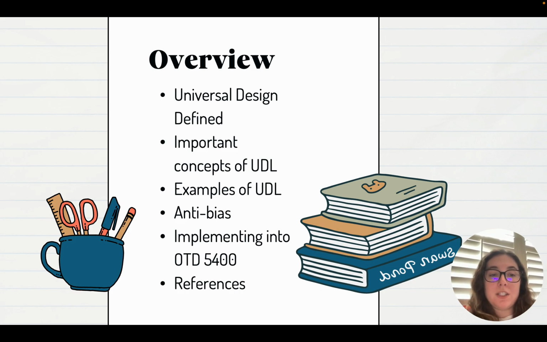And then we're going to dive into some anti-bias teaching practices, how anti-bias teaching practices have been implemented into the community so far and how they should continue to be. And then we're going to talk about how I would take the knowledge that I've learned here from universal design and anti-bias teaching practices and implement it into OTD 5400, which is Professional Skills and Techniques 1. And then I have my references here to share with you all.